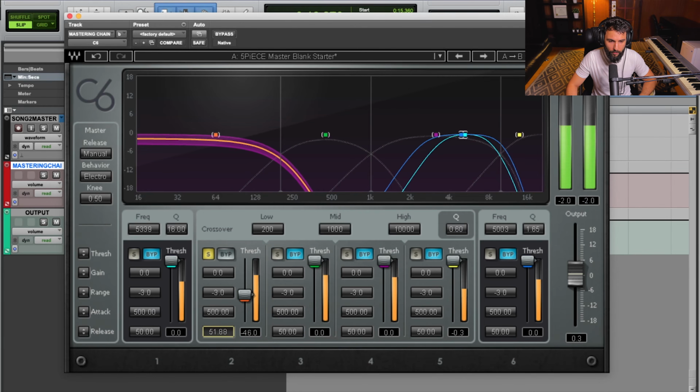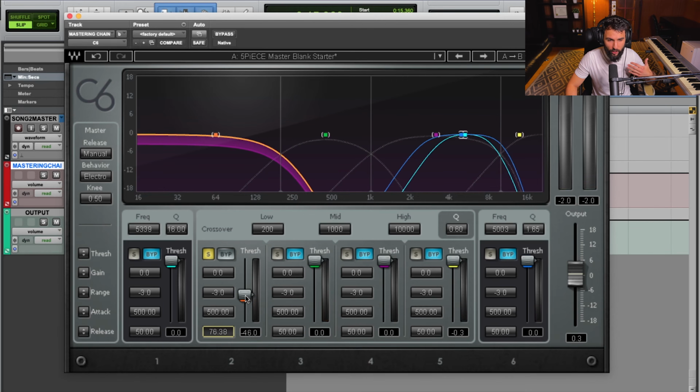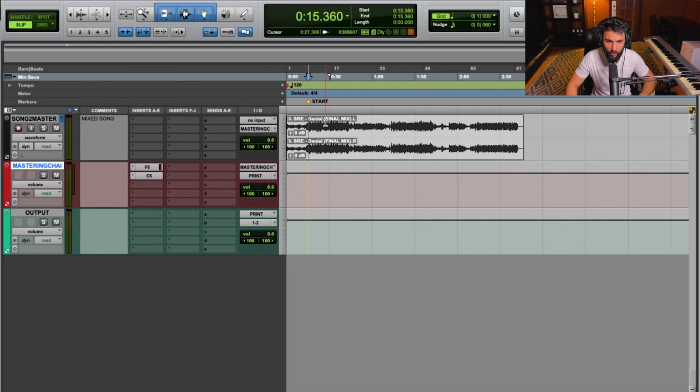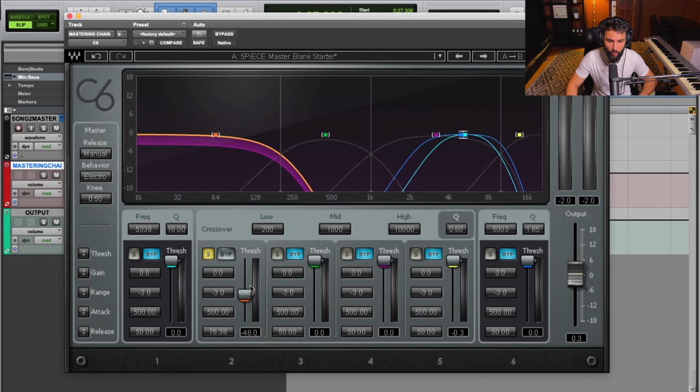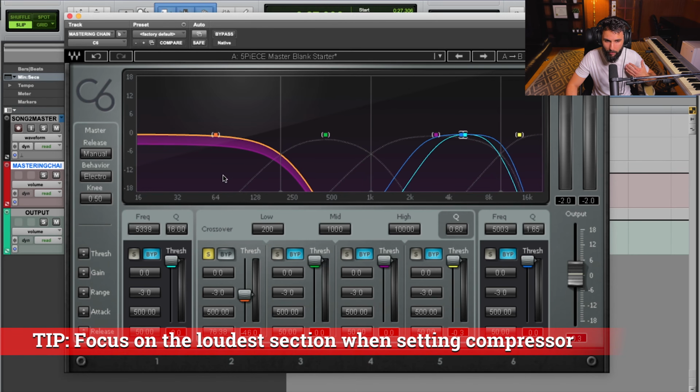Here we go. And now we're also hearing a little bit more of that 808, and you could tell that we're actually getting a more aggressive reaction. So what I'm actually going to do is go to that section in particular, play that again, and now ease off on the threshold a little bit, okay? Because obviously we set this when the 808 wasn't playing. That's okay, but now the 808's coming in, you're hearing we're getting a much more aggressive reaction, and that's going to require that we just change the setting a little bit.